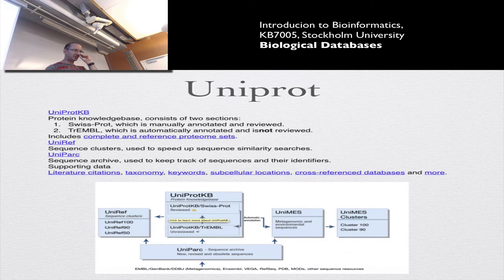Someone has put some manual consideration into the annotations you make. It doesn't mean that it's always correct, but at least there is some manual check of it. Of course, the user computer tools are also there. They're not doing everything just by looking at it, but there's a manual step in it. While TrEMBL, which is much bigger, is just annotated by automatic pipelines. So basically, you run a number of programs and it's not reviewed.